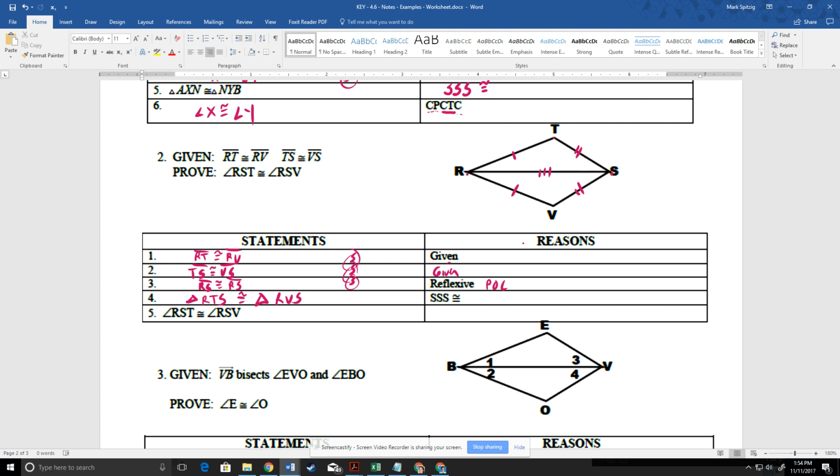And then finally, look, we used all the sides are congruent. So now we know because the triangles are congruent that all the remaining angles, and that includes RST, that includes the angles that we're looking for. So we know that those are congruent because of CPCTC. We know that angle T and angle V are congruent as well. We know that these two angles, TRS and VRS, are congruent as well. It's just that they happen to ask for the other one. So I could have used CPCTC multiple times. I just didn't need to based on the given information.